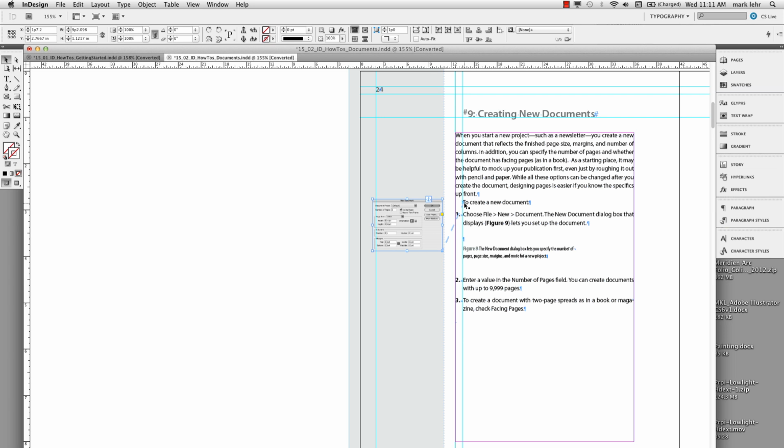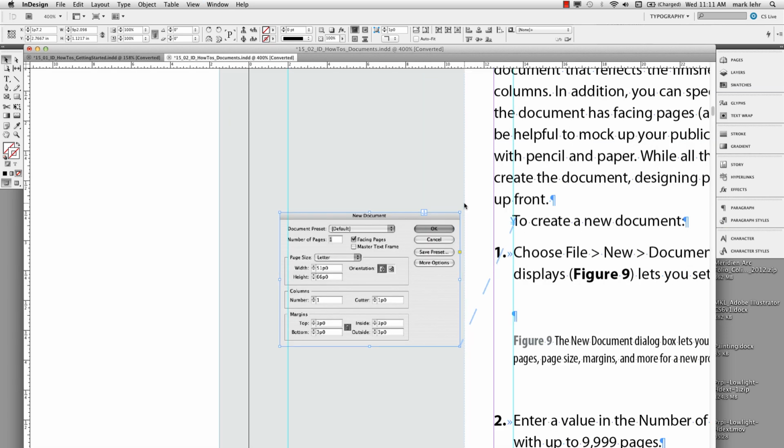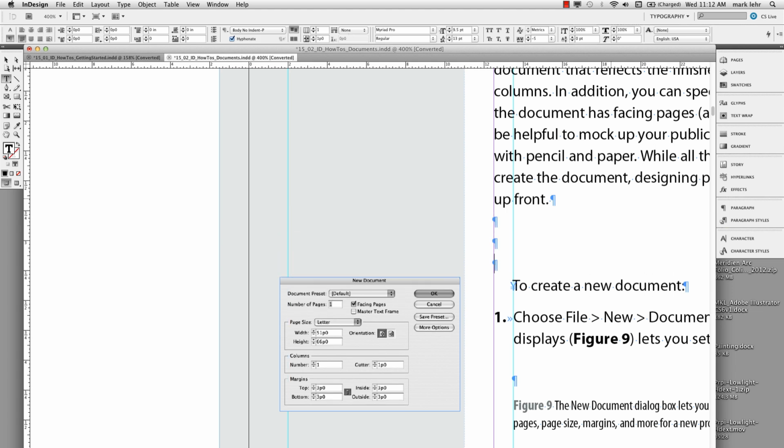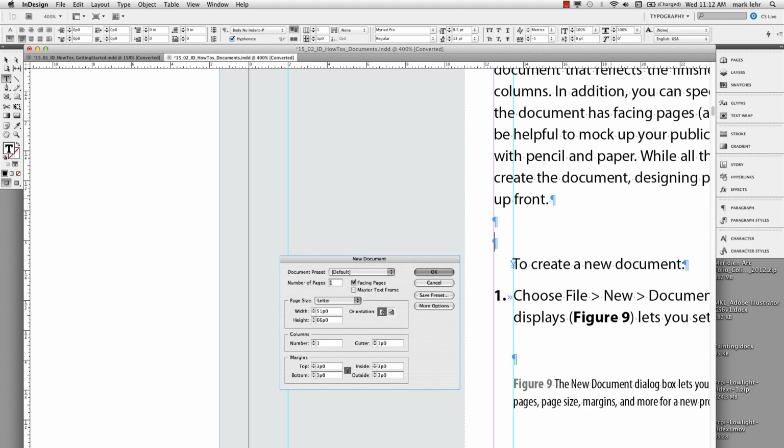Now I'm going to zoom up on this so you can see a little bit better, and you can see the anchor line going down from this paragraph down to the corner of this actual linked frame. So it's anchored to that frame. This little Y symbol with a couple horizontal lines through it is the symbol that indicates this is an anchored object.